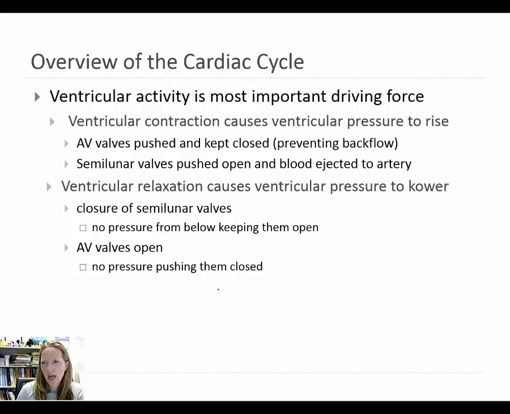So ventricular contraction is going to cause ventricular pressure to rise. We just talked about that, right? How contraction causes an increase in pressure. And that's going to be important because it's going to push those AV valves closed, and that's going to prevent backflow. And then remember, you have those chordae tendineae that are going to go in and keep them closed. And also this pressure is going to open up the semilunar valves and help to eject the blood.